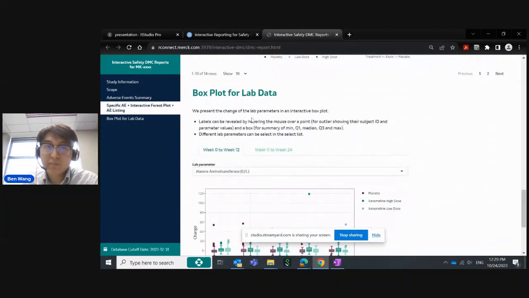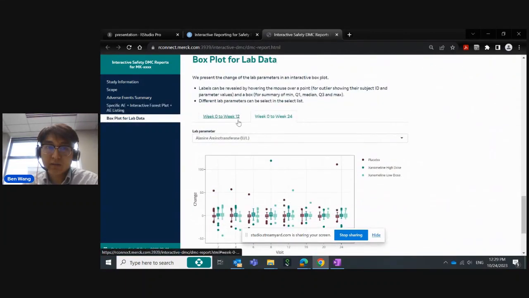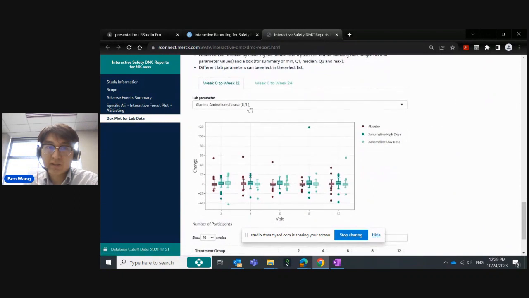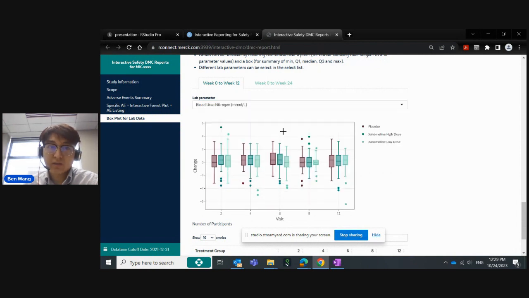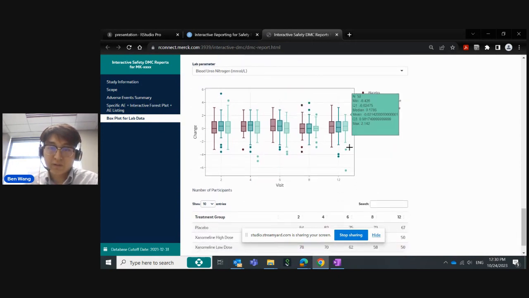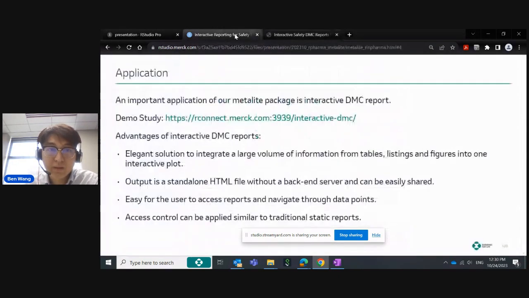For the box plot, we also have similar interactive features. For example, you can navigate to different lab parameters, and when you hover on the outliers, it will give you the participant ID and the outlier value. When you hover on the box, you can get the descriptive statistics of that time point. So what are the advantages of the interactive DMC report?